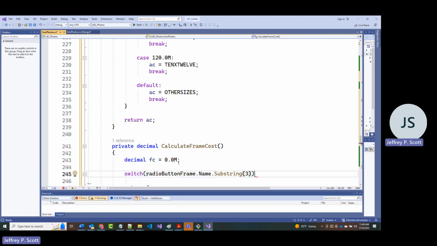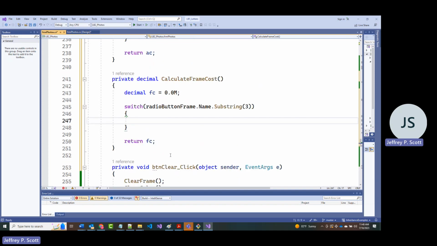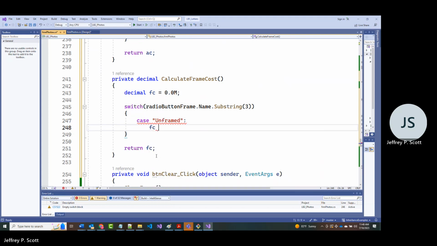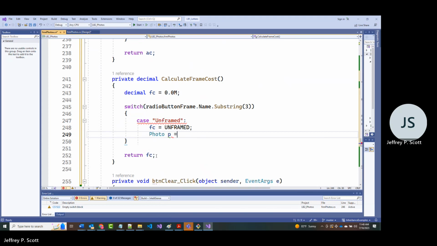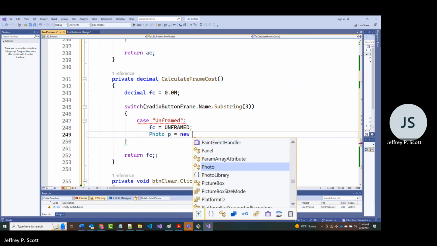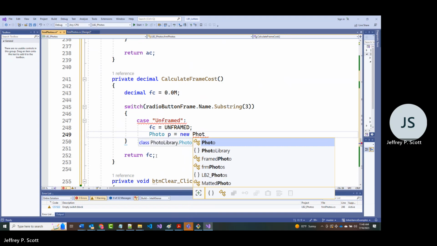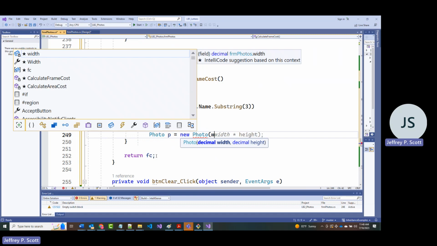You notice I've got a lot of goofy looking stuff in here with substrings. I'm going to have to go over all that with you tomorrow. Notice this is where I'm instantiating.